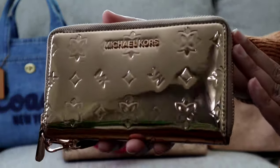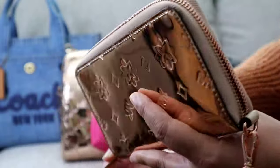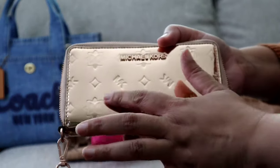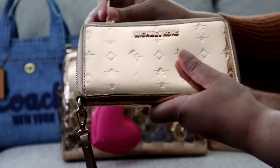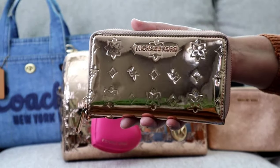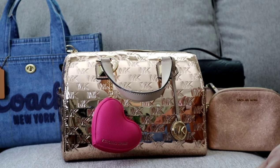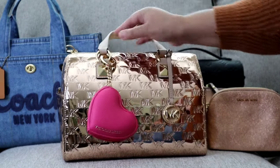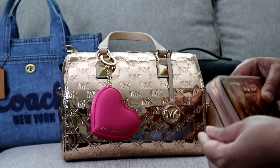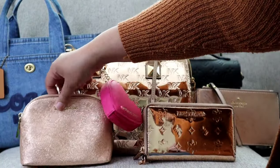The last piece I carried with this bag is this Michael Kors wallet, also in rose gold. One thing I noticed immediately: it shows fingerprints like nobody's business. The amount of fingerprints showing up on the outside means I definitely couldn't carry this as an everyday bag. I'll use this setup in the future — next time I go to Vegas, or for New Year's or going out to dinner, because it is very fun and flashy.